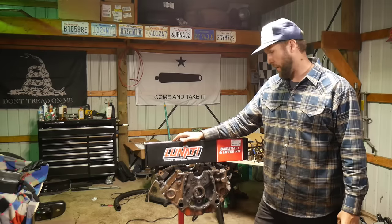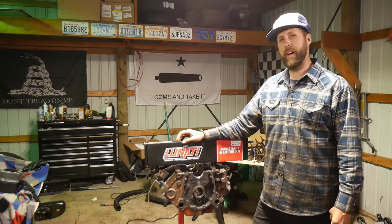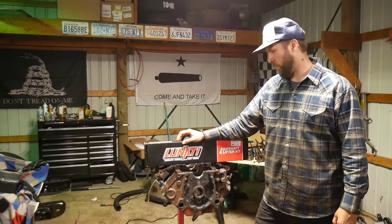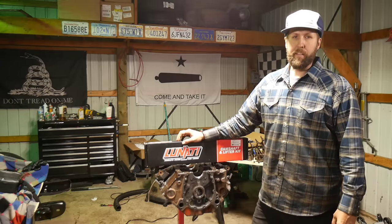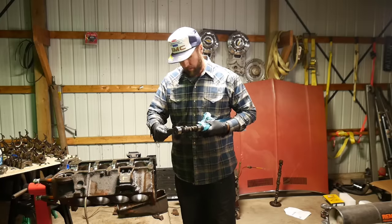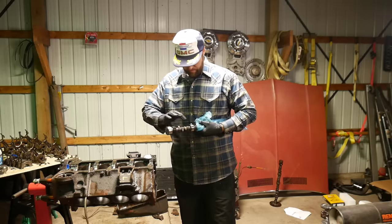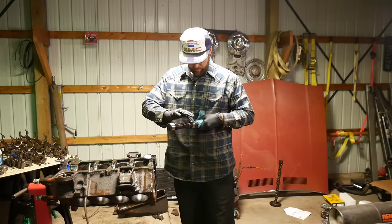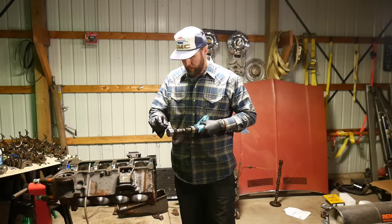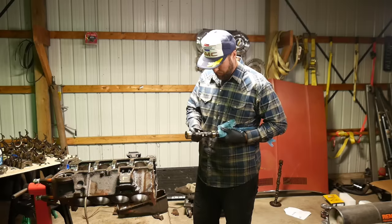I just made a phone call to a friend — I booked some dyno time. When this sucker's done, stick around because we're going to put it on the engine dyno and just feed her the onions, give her some pull, and see what a guy did to it. This cam and lifter kit was only $120. Comparing it to Summit and a couple other options, this was more of the design I wanted and the price was right. I looked at roller cams for about two seconds — that quickly passed. Definitely wasn't going to put that kind of money in this 307.